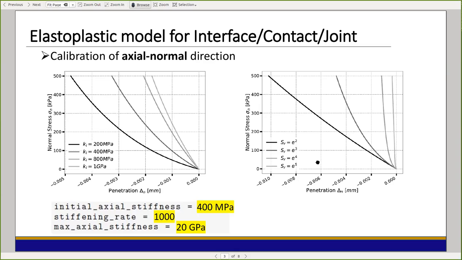So the key point here is that on one hand, you do not want your contact to be too soft, because otherwise you will have too much unrealistic penetration. But on the other hand, you do not want your contact to be too hard. You do not want to have very large penalty stiffness, because that will create some numerical issues, and also it's not too realistic, say if you have steel or concrete on the soil.